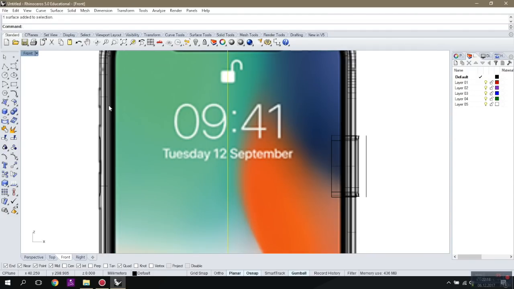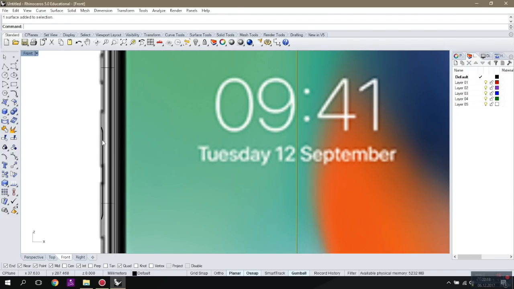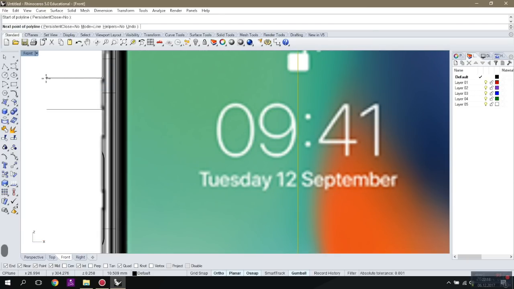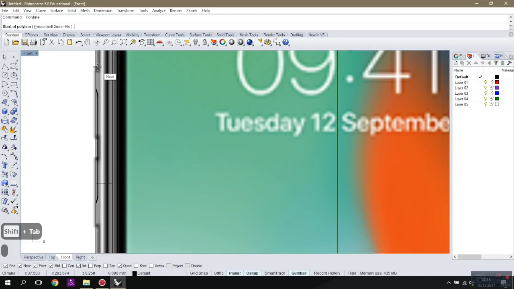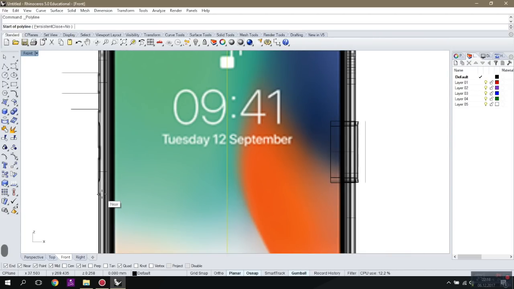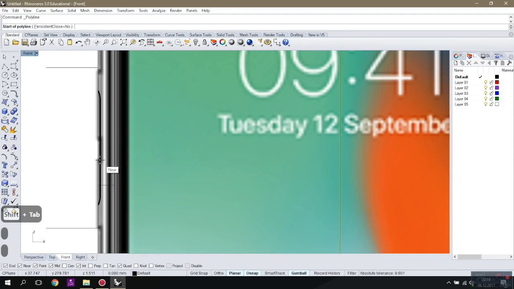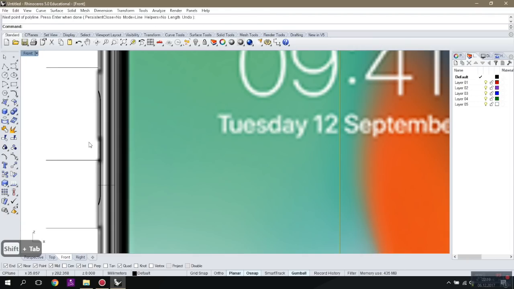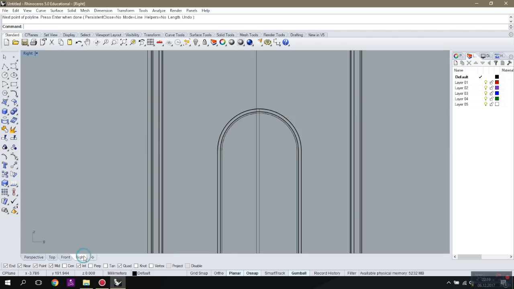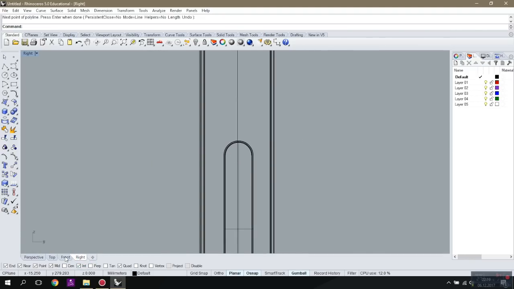So there are 3 buttons here. One is there, so I can just make a path for this. It's here, and those are here. Another one is here, and there are 2 of them, so I can get them here. And then I go from the right view. Basically this is going to be the same shape, I guess.